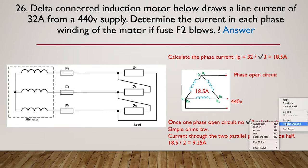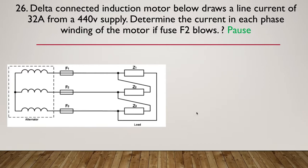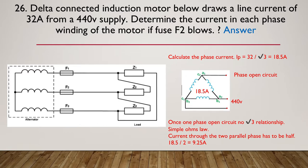So I'll just turn on my pen. So we have our full 18.5 through here, but we have this parallel path here. It's still got the impedance, but of course it's going to be half the current of what's going through the B phase. So the other phases will have current. So it's simply 18.5 divided by 2. Let me just go back. So our 18.5 divided by 2, giving us 9.25 amps. So again, the understanding here is to make sure you do your calcs before it goes open circuit, but as soon as we lose a phase, we have to reduce to Ohm's law and understand that our delta just becomes a series parallel circuit.